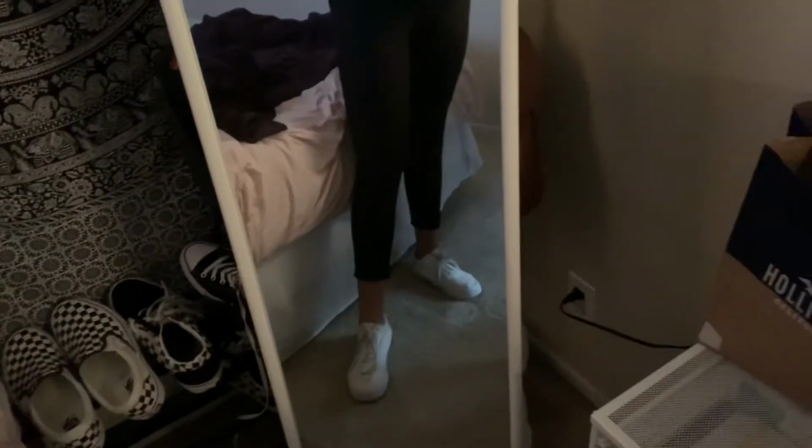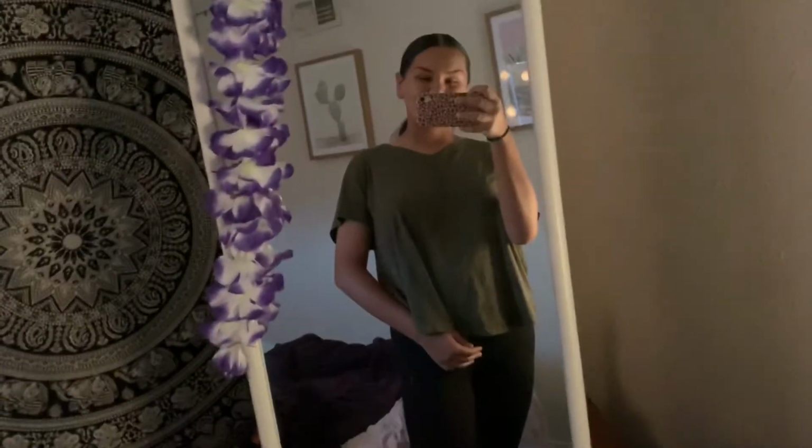I have just a green, army green v-neck with some leggings and my white pants. It's basic and not that cute just because it's Monday. So now, I don't really put makeup on anymore just because I don't really have time for that. Well, I do, but I just don't want to.